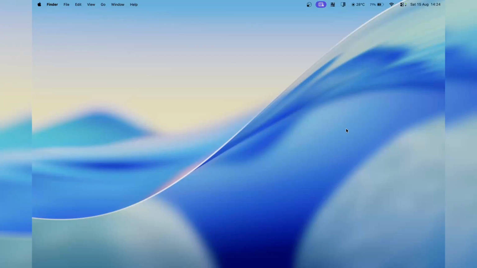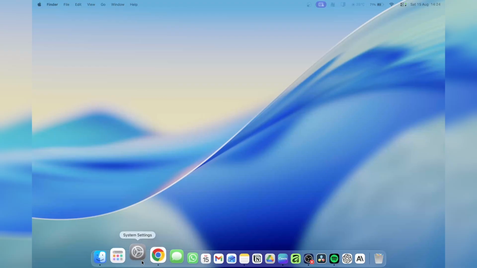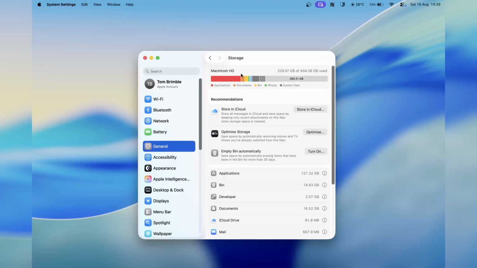In this video, I'm going to quickly show you how to clear your system storage. So this is nice and simple. All you need to do is go into your system settings. Now go to storage. So at the top of this menu, there's a graph that shows you how many gigabytes are being used and what these gigabytes are being used for. So you can see here, the majority of mine are applications.